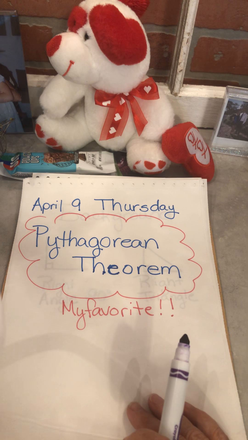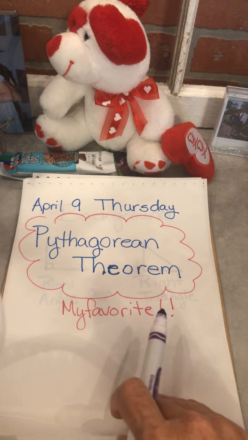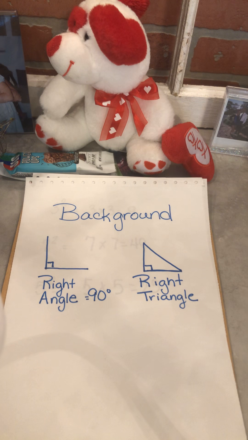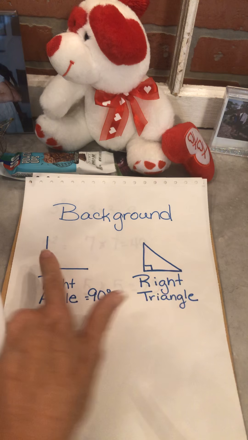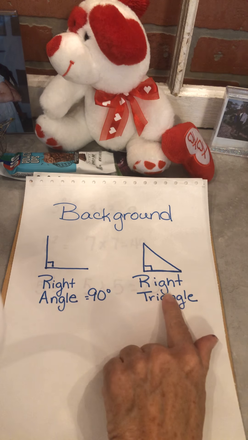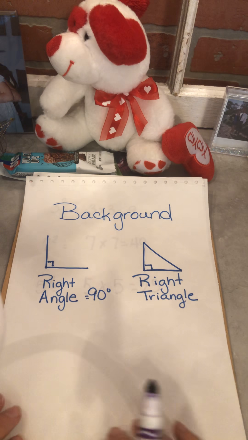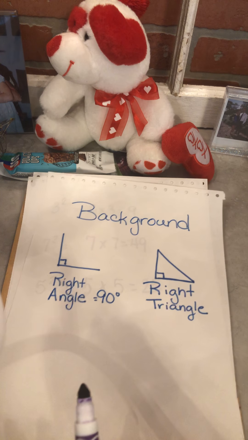Then we'll do more complicated word problems the way the GED will be. So to start with, let's do some background information. We talked about this just a few days ago. A right angle is exactly 90 degrees. If you take a right angle and turn it into a triangle, you have a right triangle. By the way, be taking notes and if you need to pause, pause at any time.